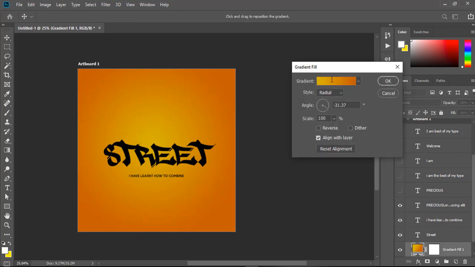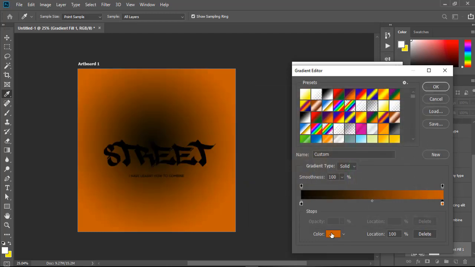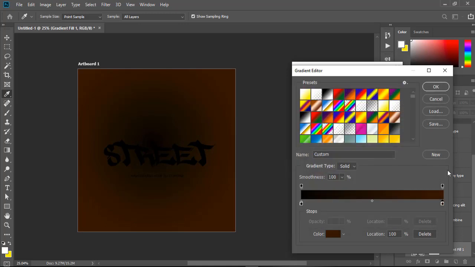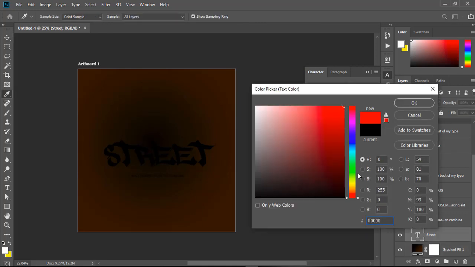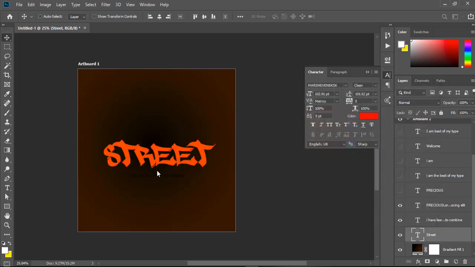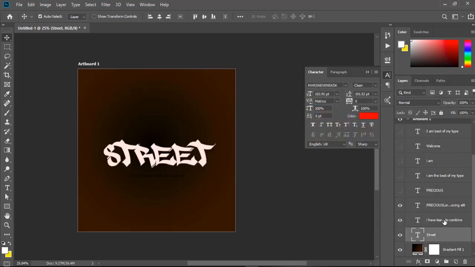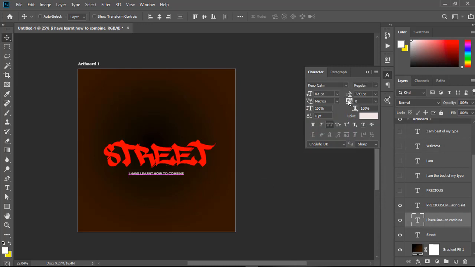So let me turn this to black and make this maybe red. Let me turn my gradients to black, everything black. We add some red to it. Well, let it just be black like that. So I want to change the color to some red. Whoa. This is crazy. And maybe change this one to some white. Oh, it's also nice, but this is not what I intended to do. Change this one to also white, and maybe increase the kerning, the spaces between the letters, so you can have it more readable and sweet. So look at how this looks.